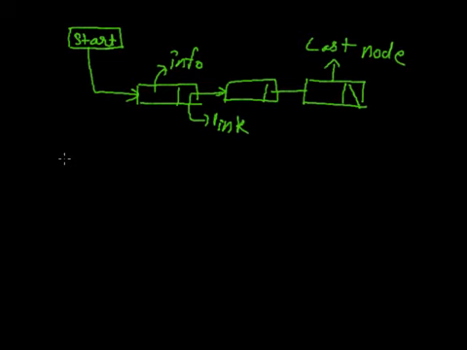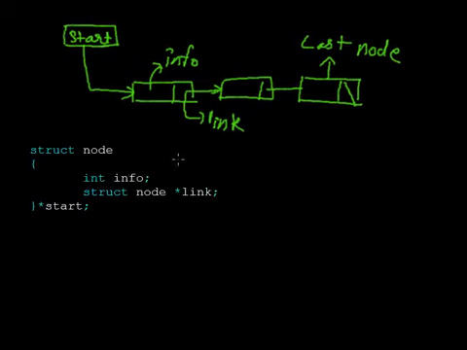Now how to implement this programmatically, we will check it now. This linked list can be represented programmatically with the help of this kind of structure. In this structure we have an info part which will store the information of a particular node in this variable, and the link part of a node is of struct type, as the link is for a node and node is represented by this structure, so we are declaring it as struct node star link.